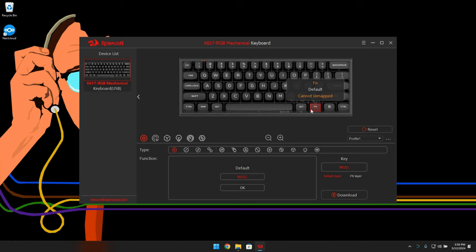It does have a function layer, though, of course, certain keys that are already mapped cannot be remapped, and it still has profiles. So you can set up a work profile and a gaming profile, and they'll have different settings based on what you do. They also have a section for senior keys, and as far as I can gather, it's kind of like macros, but not really. Like, you could press one key and it can do a combination or do tap. I don't necessarily understand it.